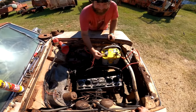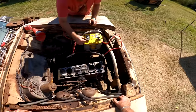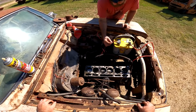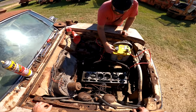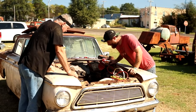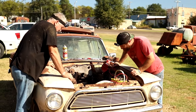Wow. Thing's quick and smooth, ain't it? Yeah, real smooth. A lot better than where we were just earlier, huh? Yeah, the complete opposite of where we started. I'm really shocked it's actually that smooth. I'm glad I'm not hearing any clunks or anything like that. So that was my concern.